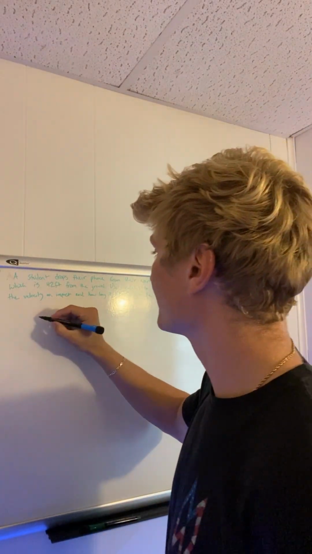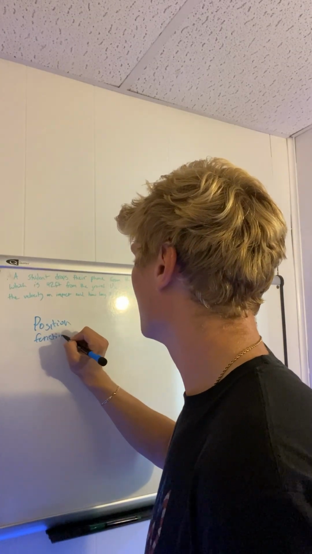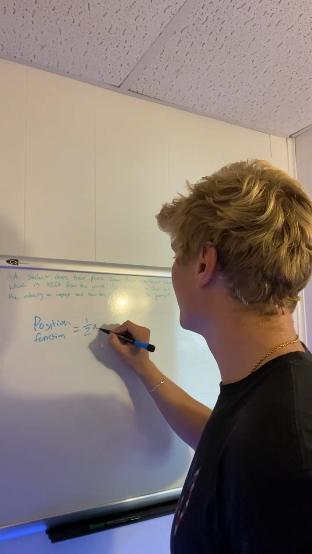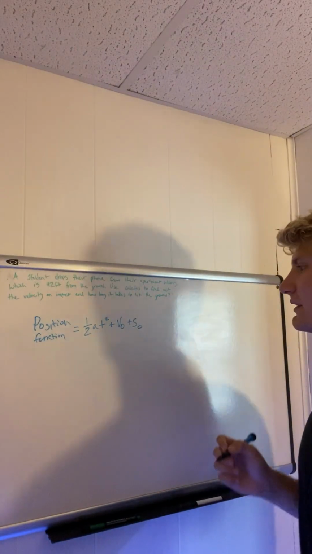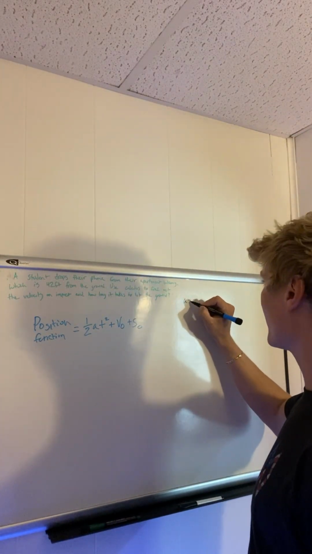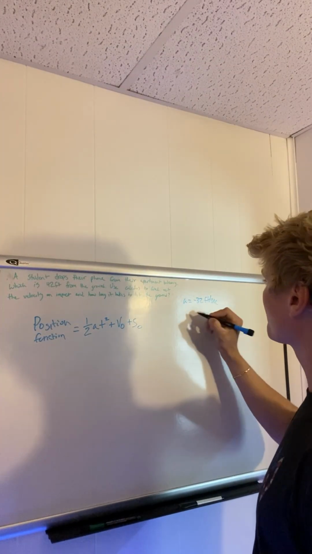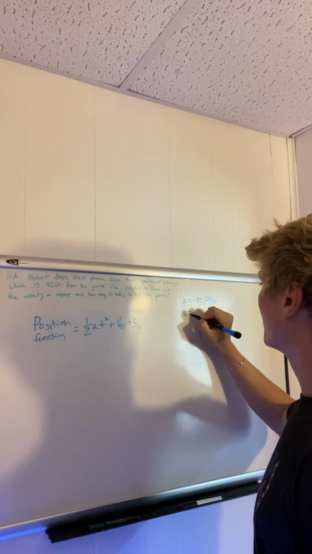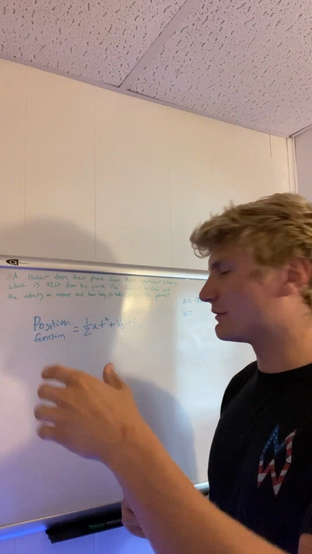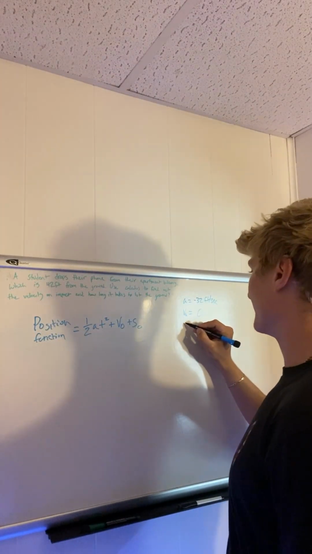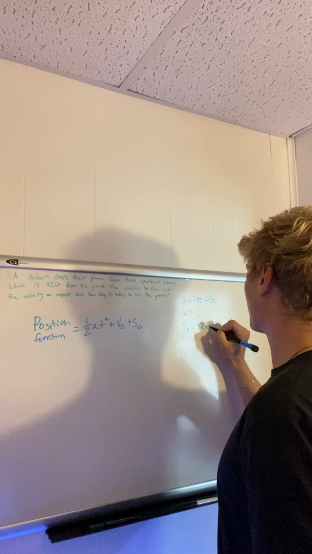So, first things first, we're going to want to start with our position function, which equals 1/2 times A t squared plus V of 0 t plus S of 0. And we'll look at what fills in these variables. Our A, since we're using feet in our equation, is negative 32 feet per second squared. Our V of 0 happens to be 0 because at the initial point you're dropping the phone, so the velocity is 0. And then our S of 0 happens to be our initial height of 42 feet that we pull from our equation.